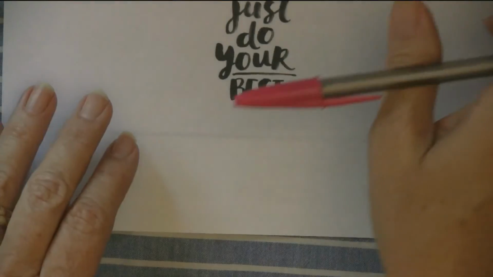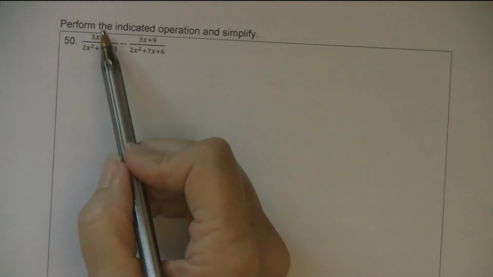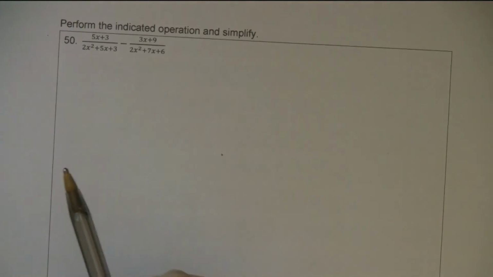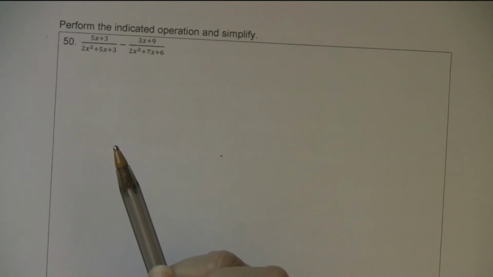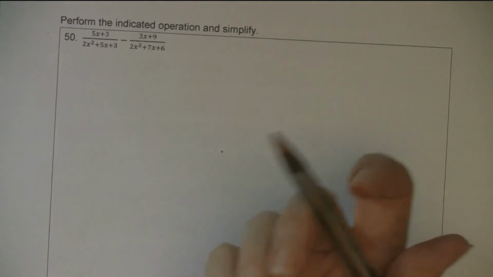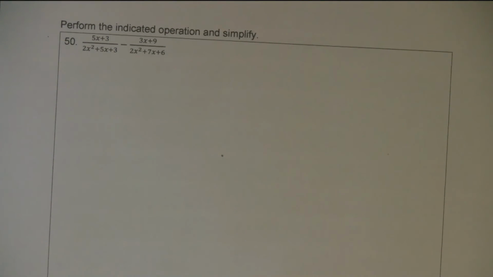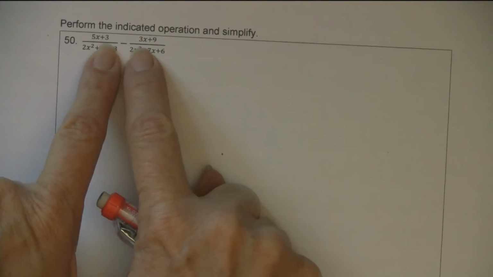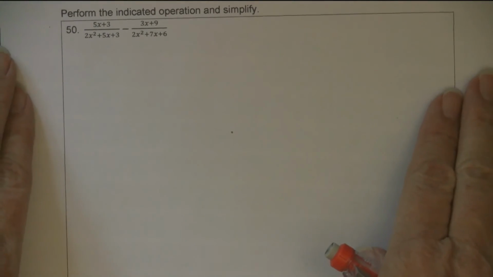We have one last one to do. So this is a binomial, and it will not reduce with the denominator because it's a trinomial. Now, there's a possibility that when I factor things, it might reduce. But there's also a possibility that it won't reduce. The reason I have to factor the denominators is because the denominators on a subtraction are not the same. So I want to build them so that they have the same denominator.